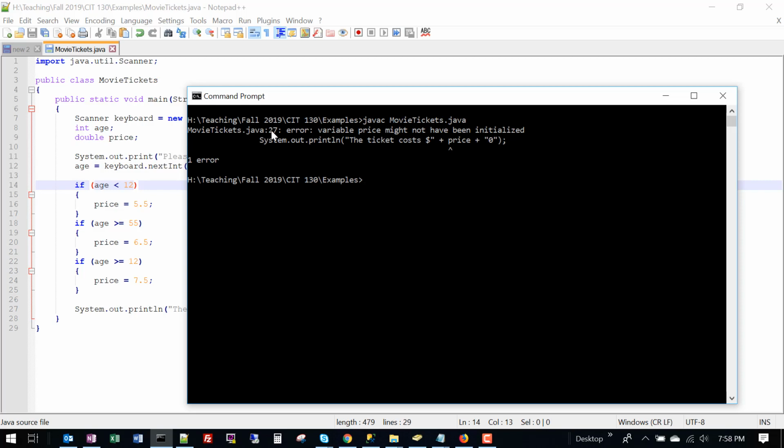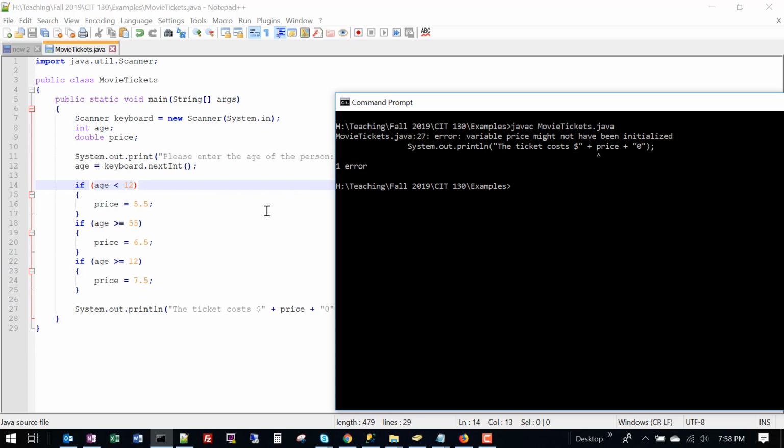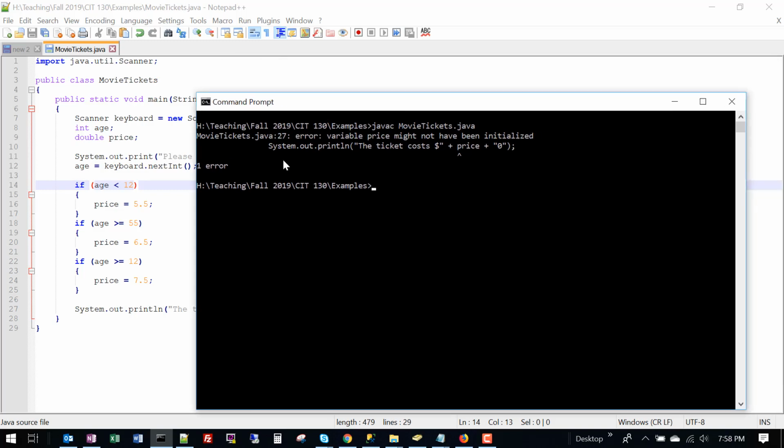The next thing after the colon is the line number on which the error occurs. Back over here, it's referring to line number 27. Then it displays what has happened. It's an error, and that error tells us the variable named price might not have been initialized.